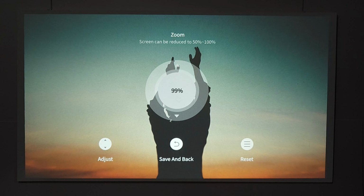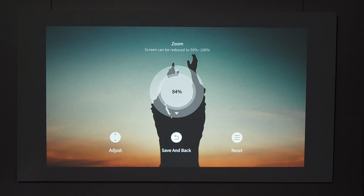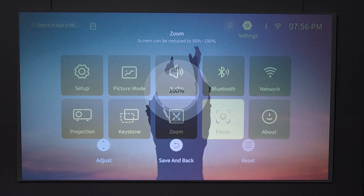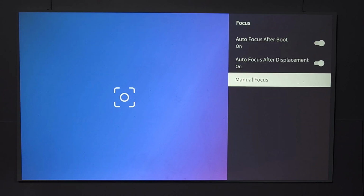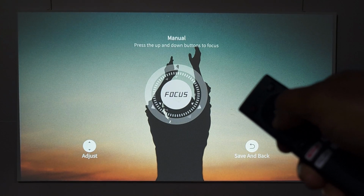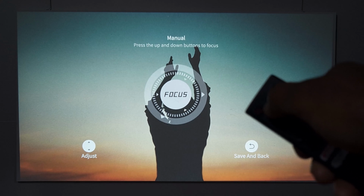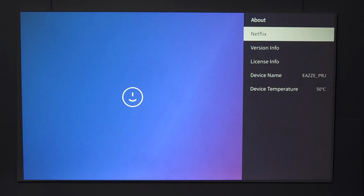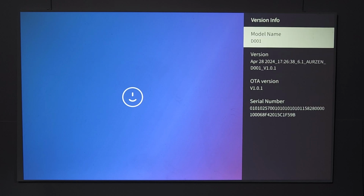You have 50% digital zoom, auto focus options, and information on its firmware version and Netflix ESN license.